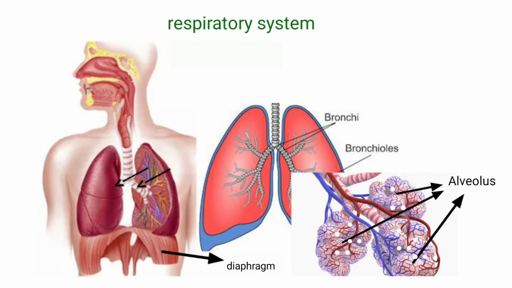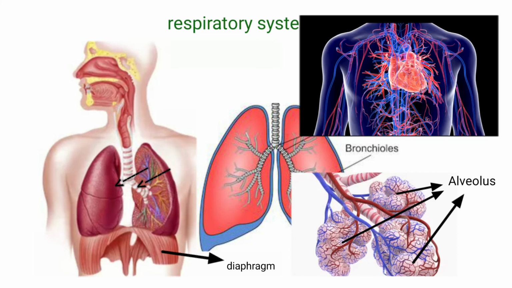These air sacs have a very thin layer. Blood flows through the blood vessels on the outside of these sacs. The oxygen we breathe flows through this layer and joins the red blood cells. Our body is made up of a few crores of cells. This blood flows throughout our body and delivers this oxygen to every cell in our body.